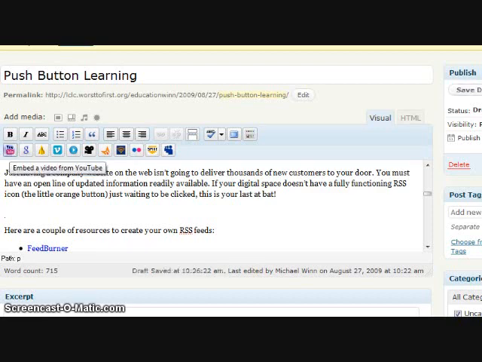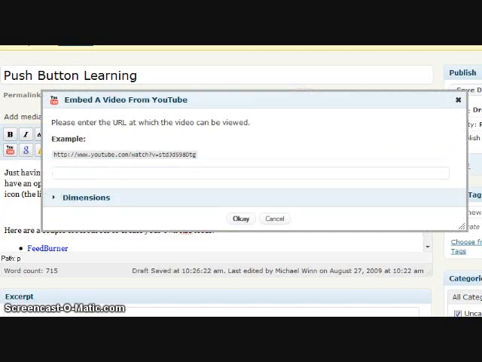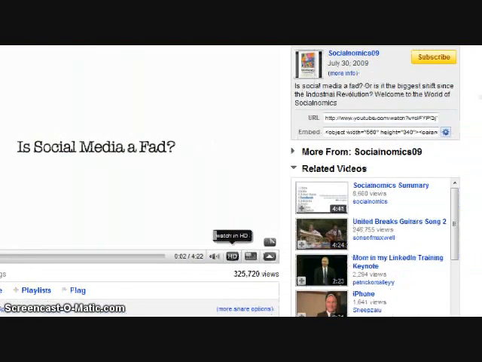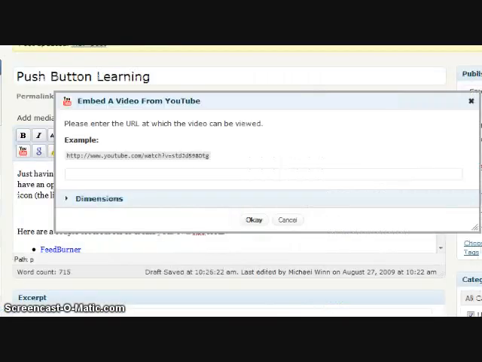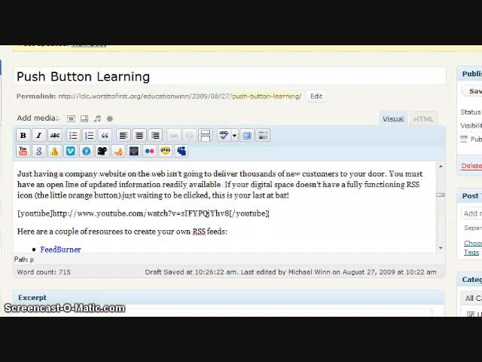I click on that, and it's asking me for the URL. So I'm going to jump over real quick to YouTube. I'm going to grab that URL. I'm going to copy that, and hit OK. And notice it just has this language like here. It doesn't actually show the YouTube until you post it, but we'll do that in just a minute.